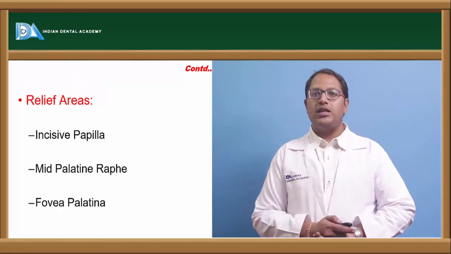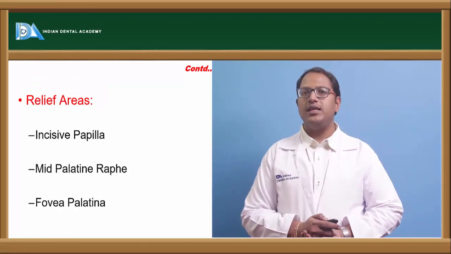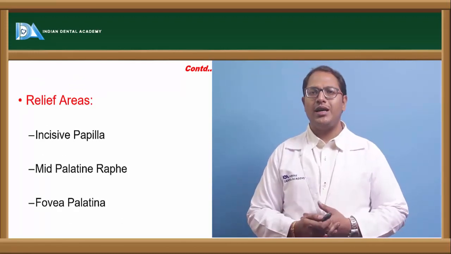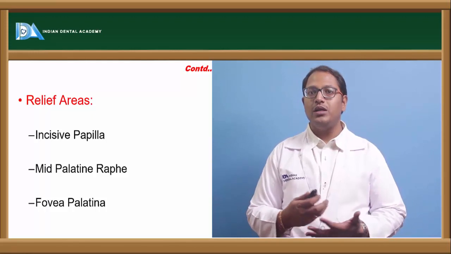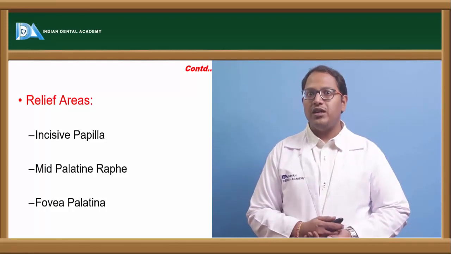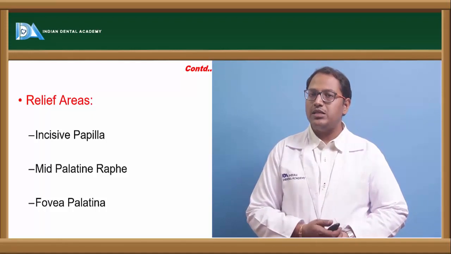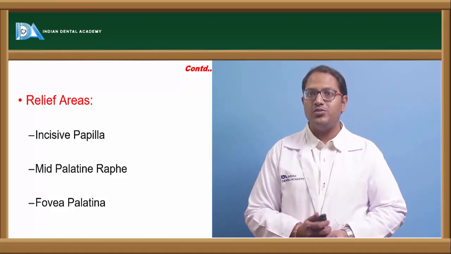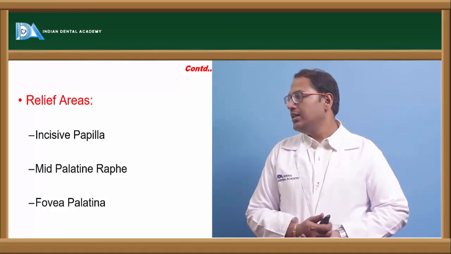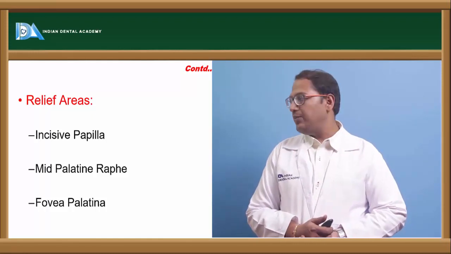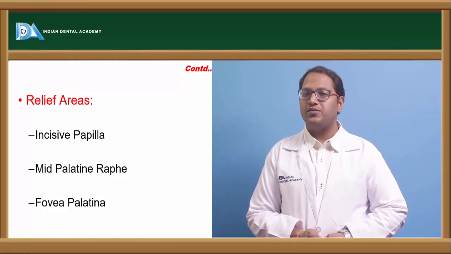What are the relief areas? Again, as the name suggests, let's make prosthodontics easier and more conceptual rather than memorizing it. Relief area: anything which requires relief means those are fragile areas, areas which cannot be given pressure. So what are those? Incisive papilla, mid-palatine raphe, and of course fovea palatini.